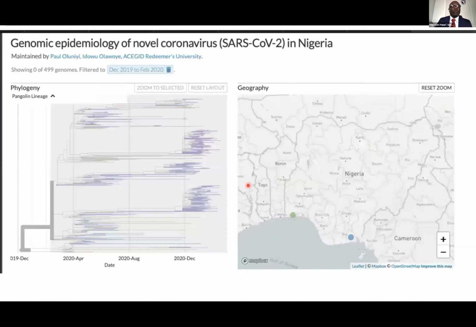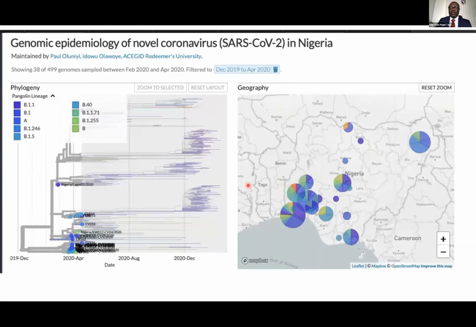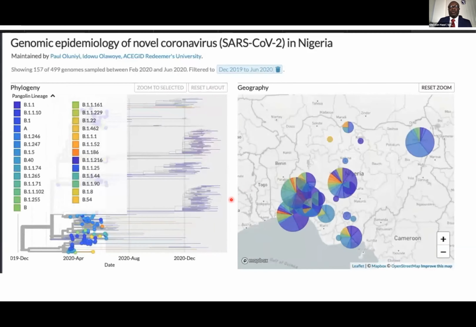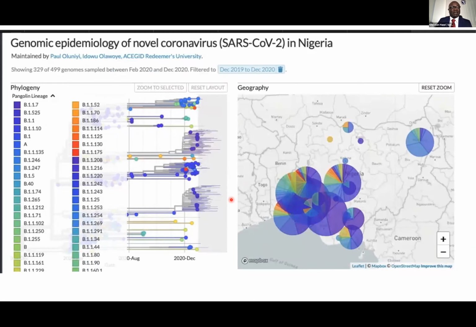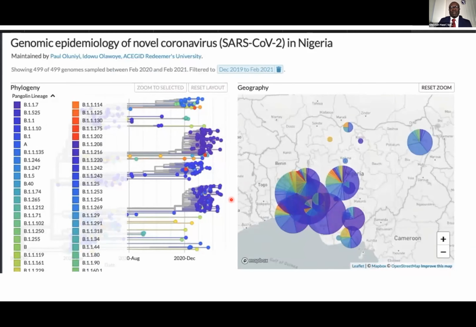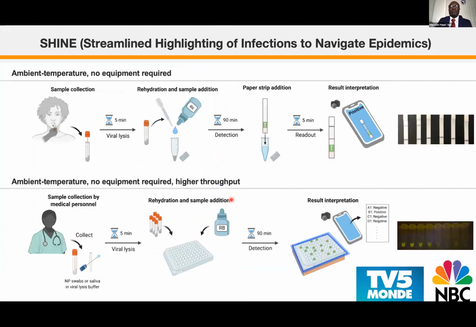But then most importantly, we went on actually to do additional sequencing. And over time, we're able to use Nextstrain and then use real-time genomic sequence data in order to inform African governments, not only Nigeria, because we're doing this in so many other African countries. And right now, as I'm speaking, we have 55 different lineages circulating in the country. And then that really has been very useful in order to identify hotspots.